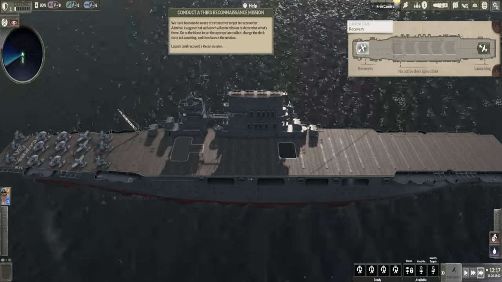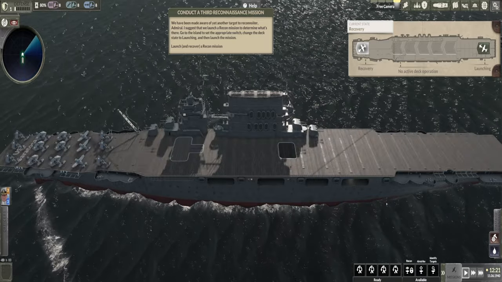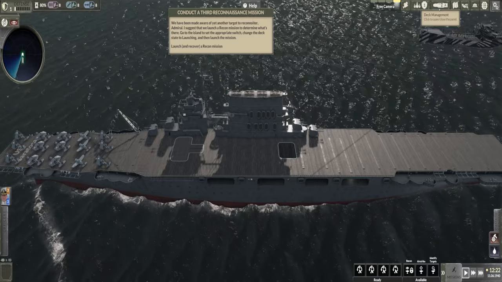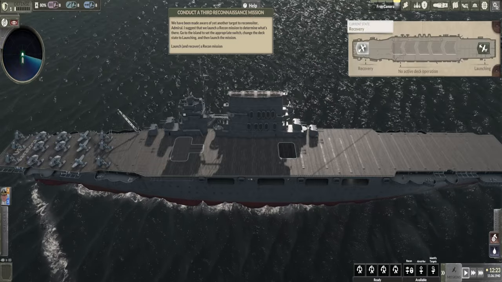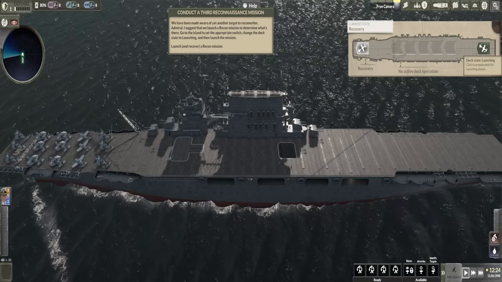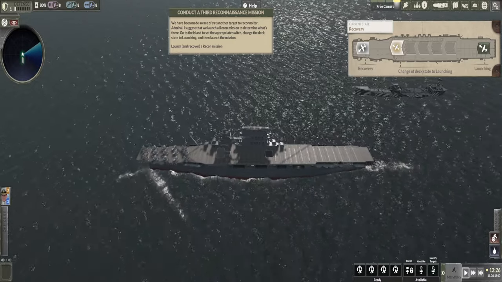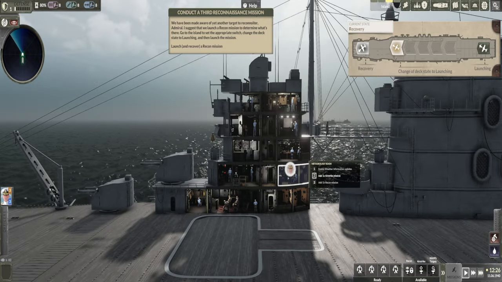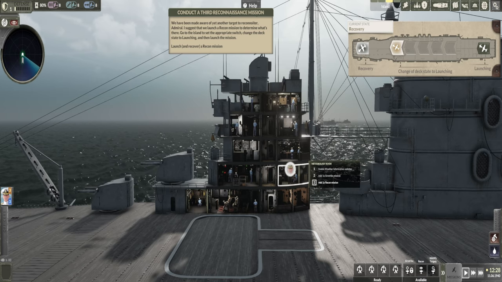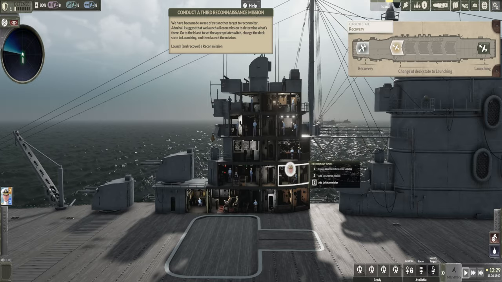We have been made aware of yet another target to reconnoiter, Admiral. I suggest that right. We launch a recon mission. Another recon. Okay, go to the island to set the appropriate switch. We need to launch and then launch the mission. Ooh, okay. So we need to click on the island. We need to go back down here to recon. Go to the island, set the appropriate switch, change it to launching, and launch the mission.